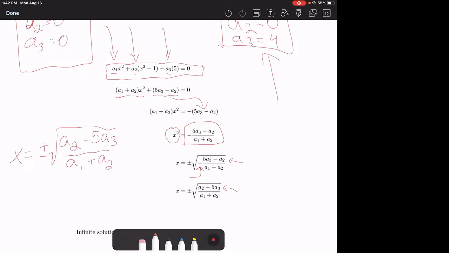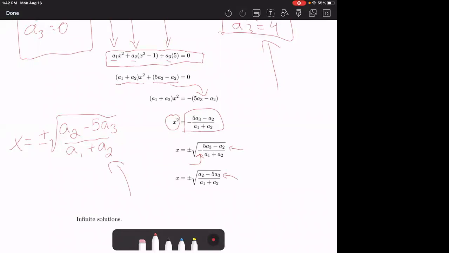Well, we know the only way that this would be false is if what's underneath this square root is always negative, because you can't take the square root of a negative number. But like we said, if we can find any solution where this is positive under the square root, then we will have proven linear dependence because we found one way that it's true without them all being equal to 0. Now, there are infinite solutions here, but we'll just show one. What if we let A3 and A1 both equal 0?